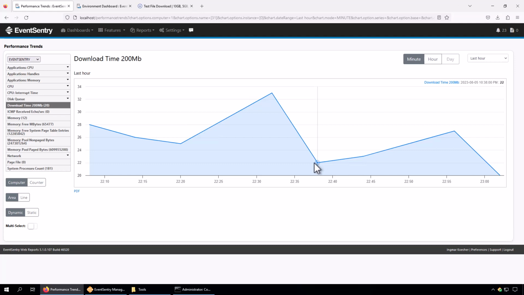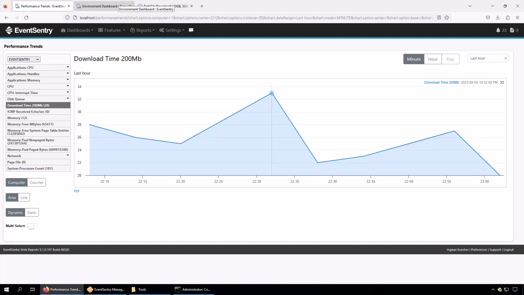And that's really how easy it was to pull in data from an external process, take the output and just chart it. And now we could go ahead and say, all right, we want to know if that number is larger than, let's say, 30, right? And you could measure anything with this. You could measure the time it takes to copy a file to a file server, for example. You could measure how long it takes to download some corporate website or anything else you want to measure. There's also third-party tools that you can use to actually measure the general internet speed. To see what the bandwidth is, jitter, packet delay, and so forth.